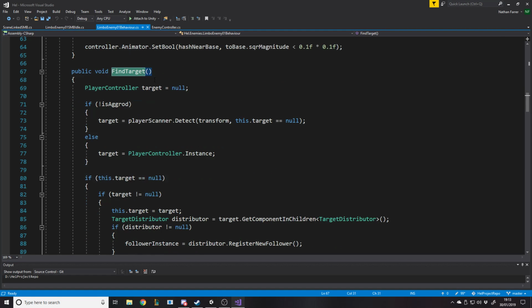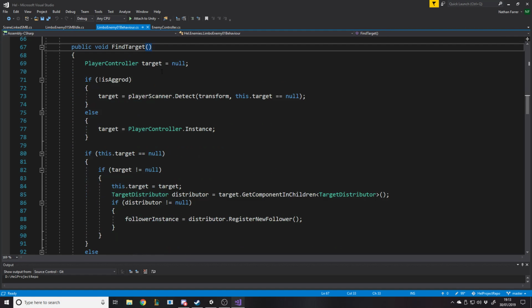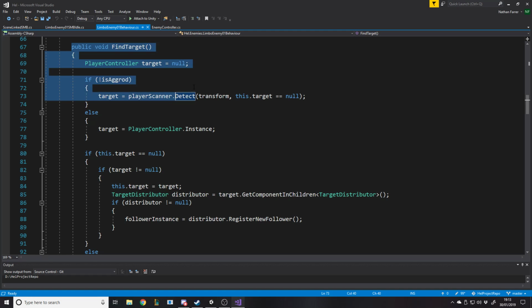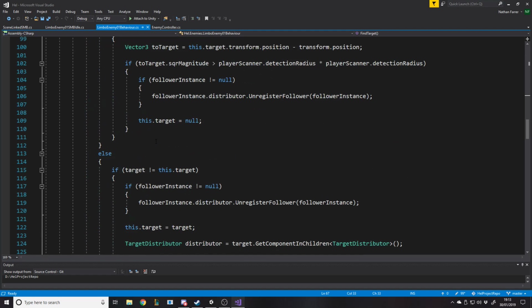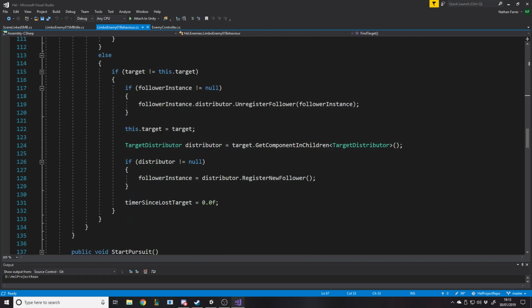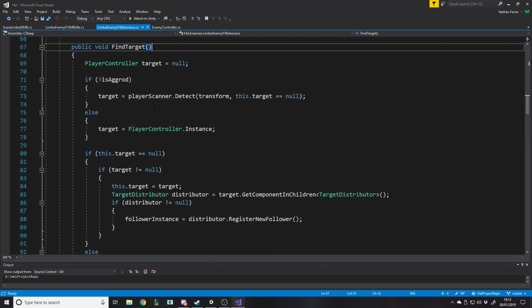What does FindTarget do? Well, that's the logic I'm not going to go into now. I've already written it. This will basically, I keep saying basically, I'm annoyed at myself now. People are probably going to get annoyed at that. I find the player, and if we find it, then we set it to this target. We get the player, and obviously the enemy wants to find the player so it can chase it.